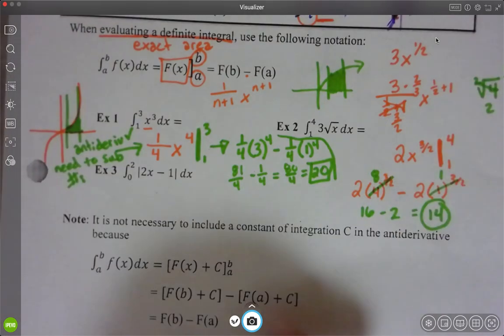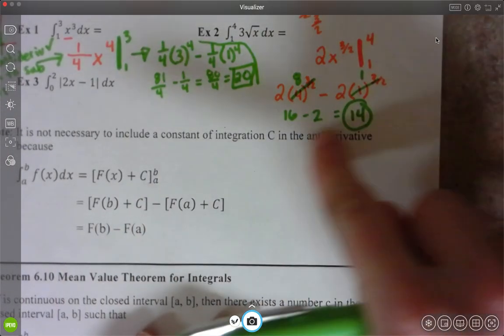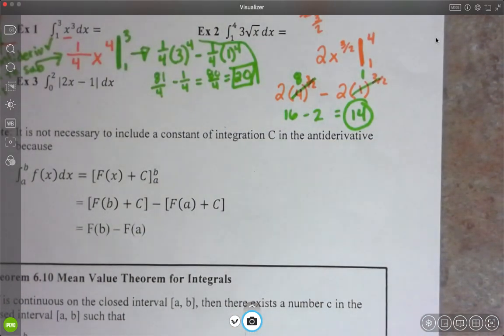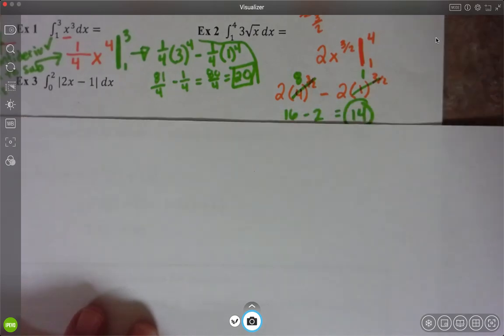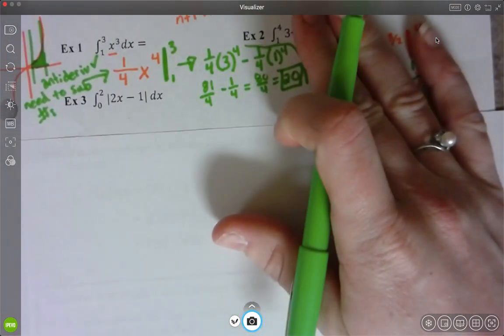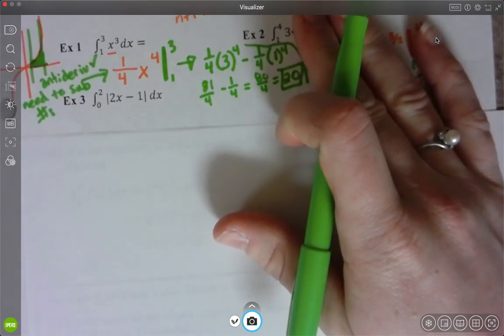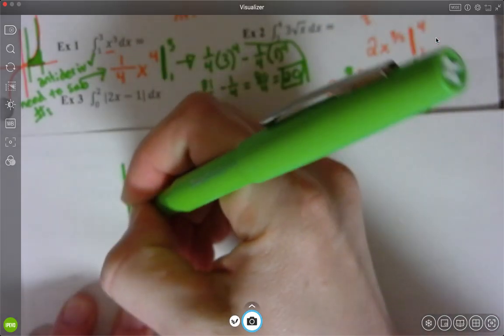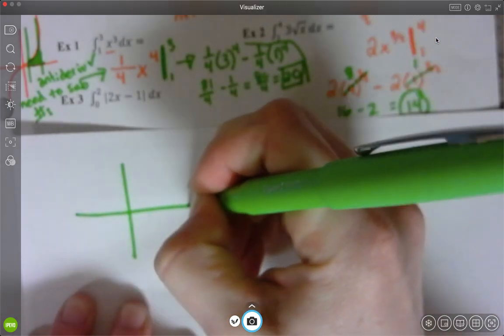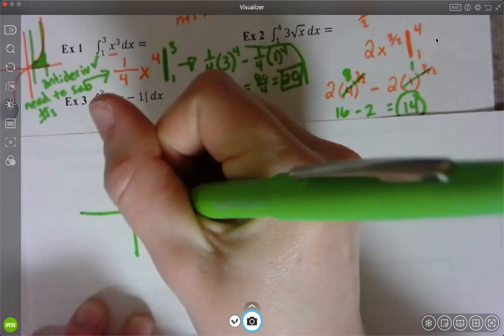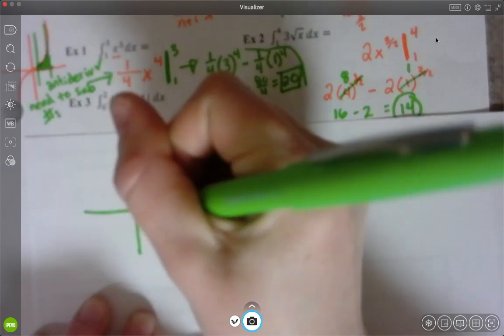You probably have room if you want to write it down in this space, because we're probably not going to use that space. But I am going to write this on a separate sheet of paper just so I know I have enough room. Okay, because we have absolute value, this makes it kind of ugly. 2x minus 1 inside of an absolute value is going to go to the right, and it's going to touch at 1/2.